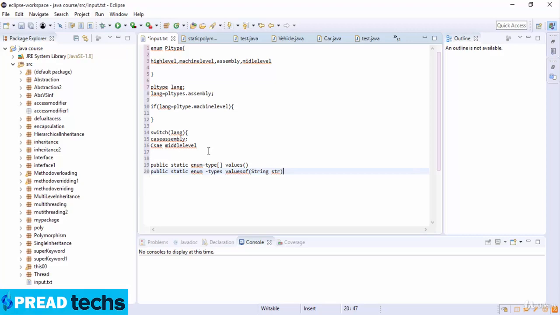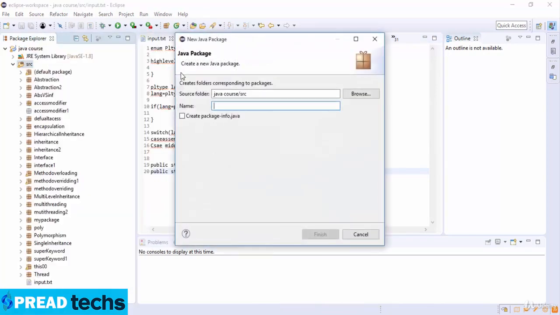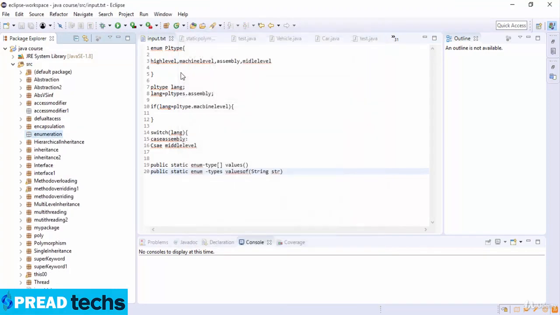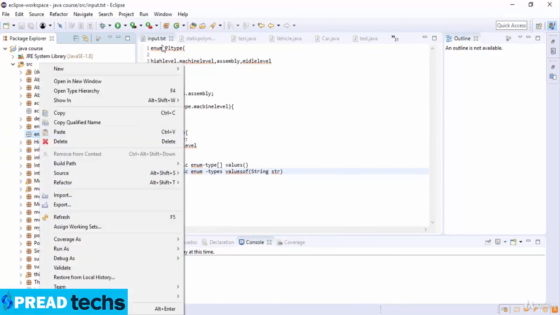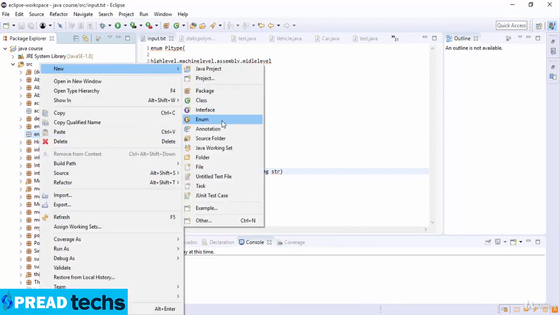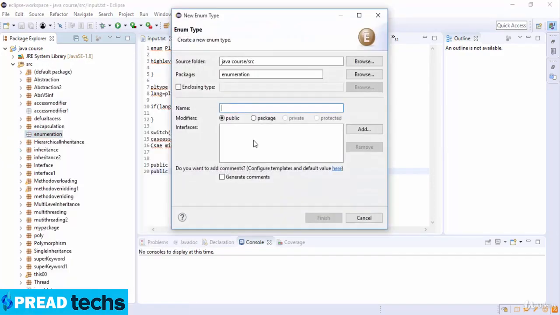Now here we just see an example of enumerations in Java. Here I just take a package which is enumeration, and then in enumeration I just take an enumeration class, which I write as EnumerationTester.